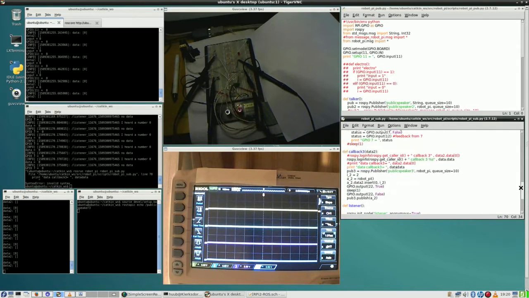So, alright. Let's do it differently then. If this is invalid syntax, I don't mind, as long as it works for me.